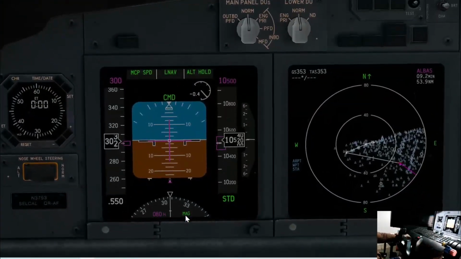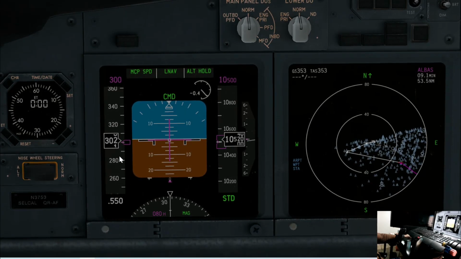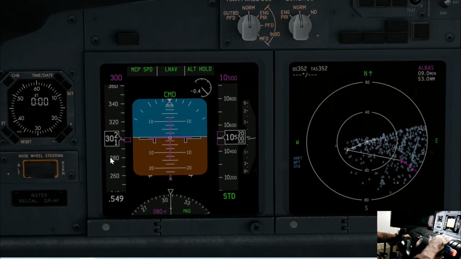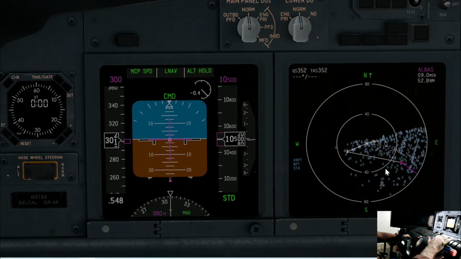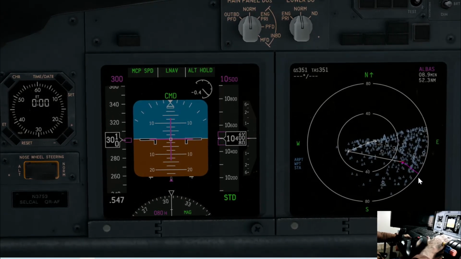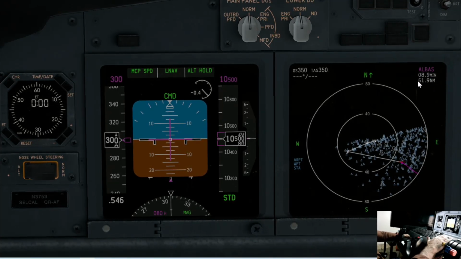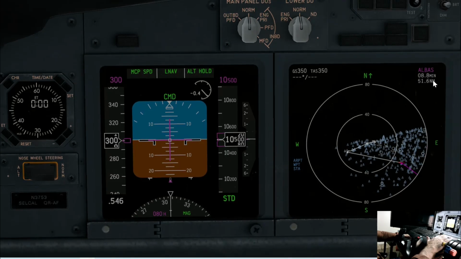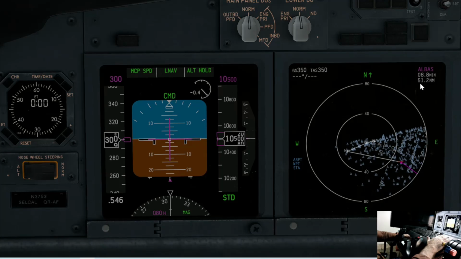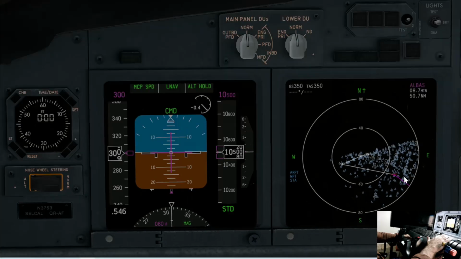Okay, so let's have a look at our controls. We're at 10,500 feet or thereabouts. We're at our target speed, 300 knots roughly. And you can see our flight plan over here on the multifunctional display, the MFD. Albas, our first waypoint coming up, 8.8 minutes. 51.2 nautical miles to go to Albas, our first waypoint.